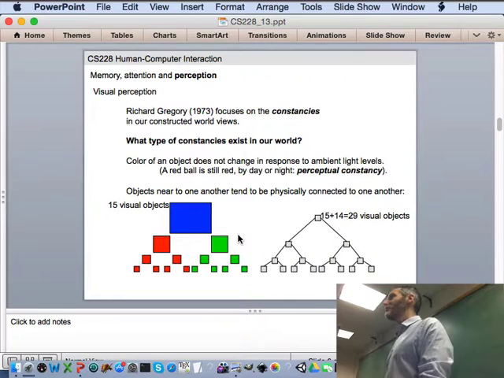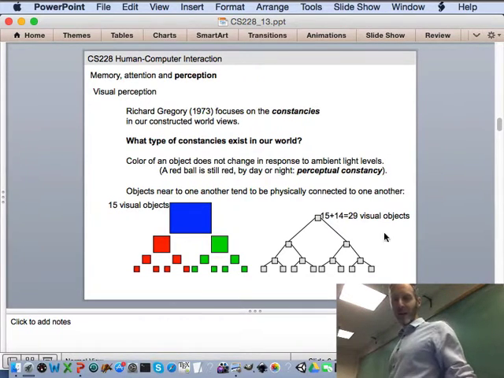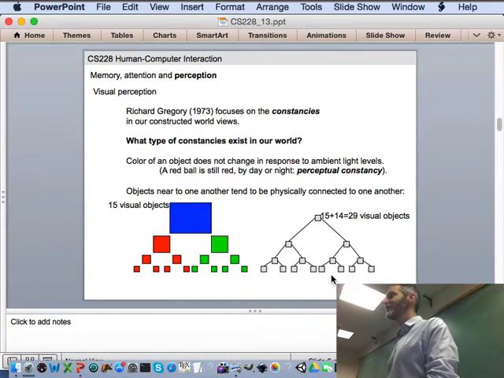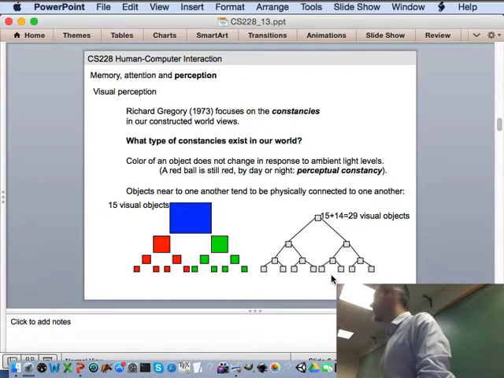Remember our discussion about visual design. We want to try and communicate as much information as possible with as little ink as possible. Let's imagine that I wanted to create a visualization for our users to communicate some hierarchical structure. There is some top-level object followed by 2 underneath it, and 2 underneath each of those. So there are 15 objects in total. And in order to communicate the hierarchy or the relationships between them, I might connect the related objects with lines, which gives me another 14 perceptual objects, the 14 lines, and a total of 29 visual objects.